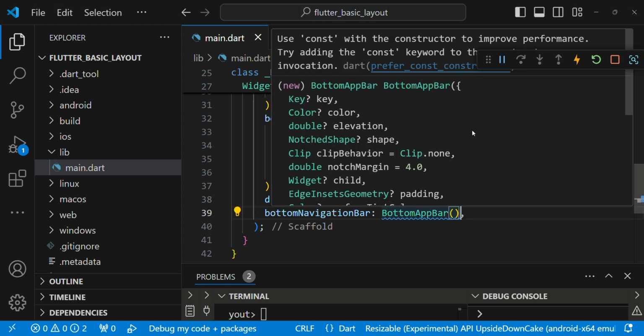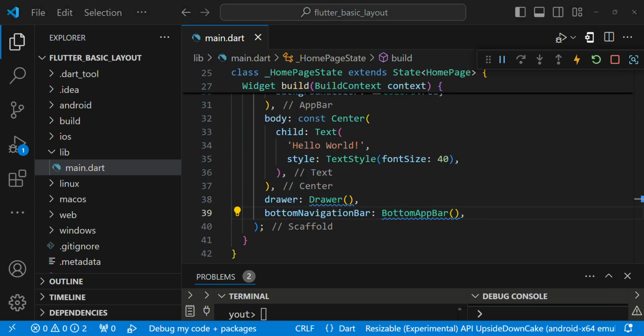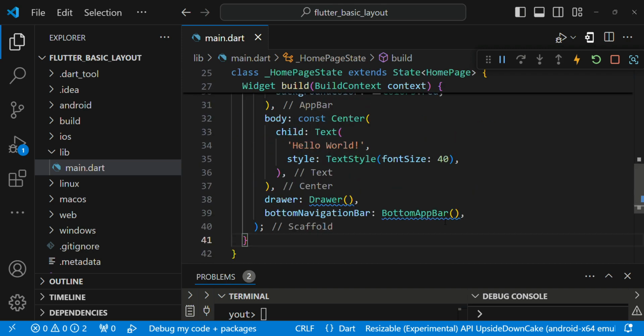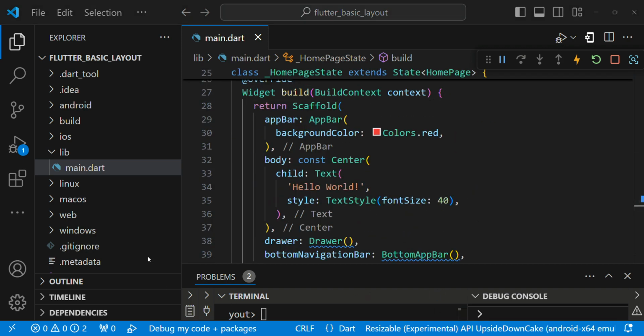If you hover over the class, it has all these fields that we can do. Typically, you're going to have things like navigation buttons and things like that. We're going to leave it blank for now. Right now, I just want to show students just the basic layout of an app screen. So we have the bottom app bar. We're going to leave it like that. We can see the outline and things look good.